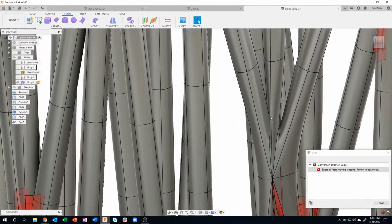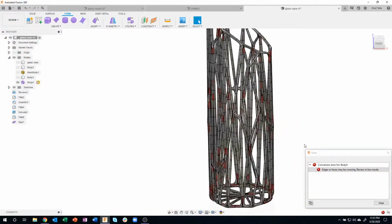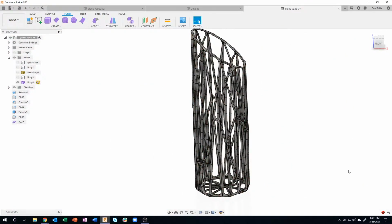And you can kind of see as I zoom up here, you can almost see how these are intersecting each other, and that's what I want, but mathematically Fusion is not happy. Okay, so this is where I spent a little bit of time figuring out how we can get this so I could actually physically 3D print this or resin print it or whatever. And there's a really cool command called boundary fill. It's underutilized. I'm going to show you how this thing works.